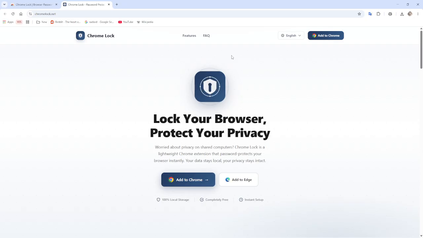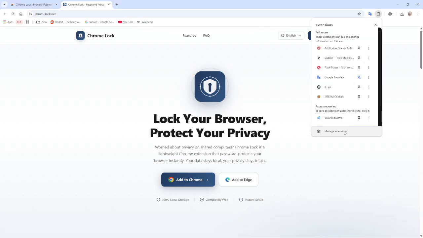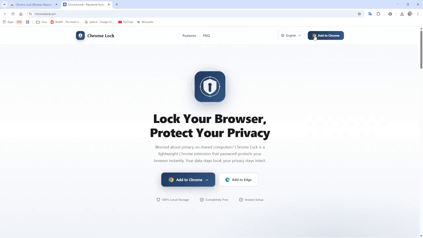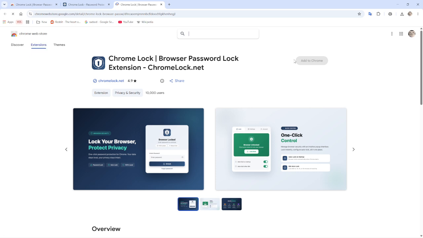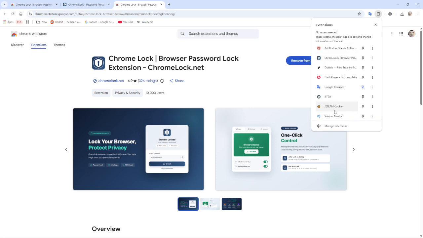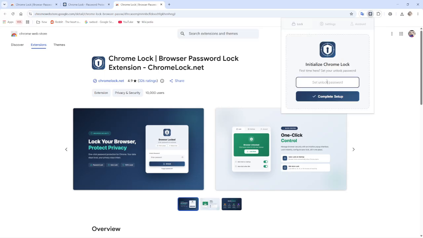If the pop-up does not appear right away, you may need to wait a few seconds or ensure the extension installation finished successfully. For most users, the prompt arrives as soon as the extension is added. When the pop-up window appears, you will be prompted to type your desired password. Enter the password you want to use for this Chrome lock feature. Make sure you type carefully so there are no mistakes. After you enter the password, click OK to save it.